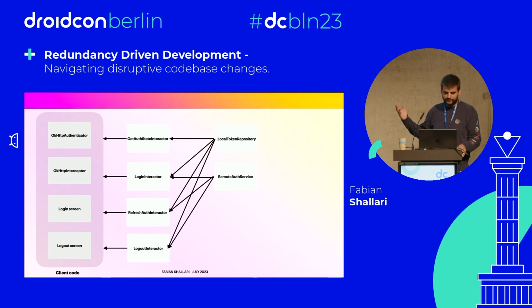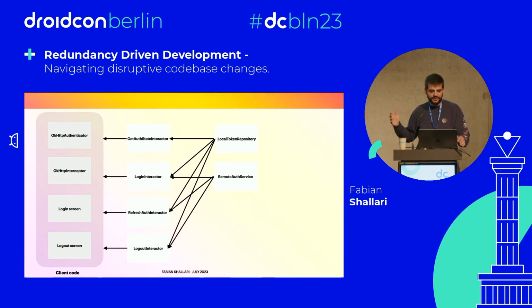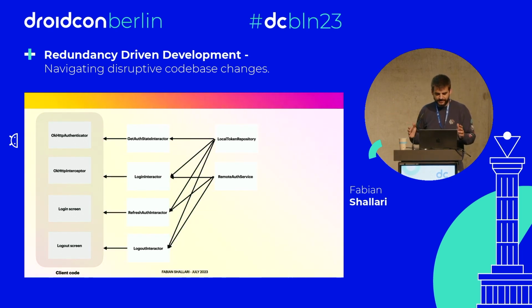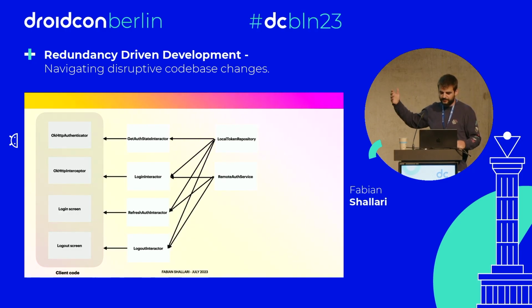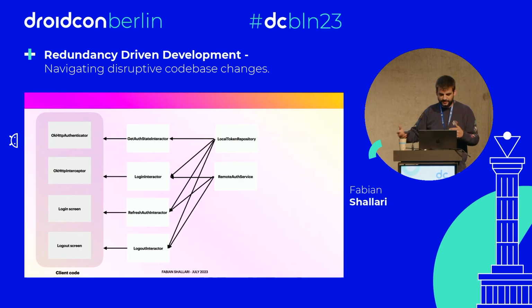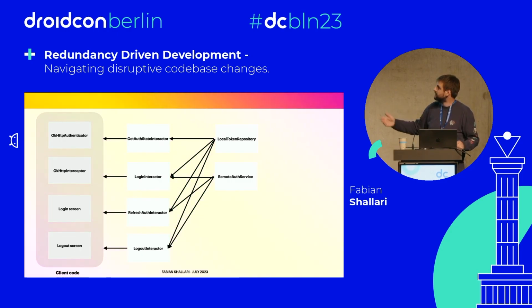And usually, what we found out at ImmoScout was that in an auth system, you actually have 4 main interaction points. So you have 4 interactors or use cases. The first one is checking the auth state to determine whether the user is logged in or not, what is the state of the user's token. Second one is just making sure the user logs in, and the third one is refreshing expired tokens, and the fourth one is logging the users out.